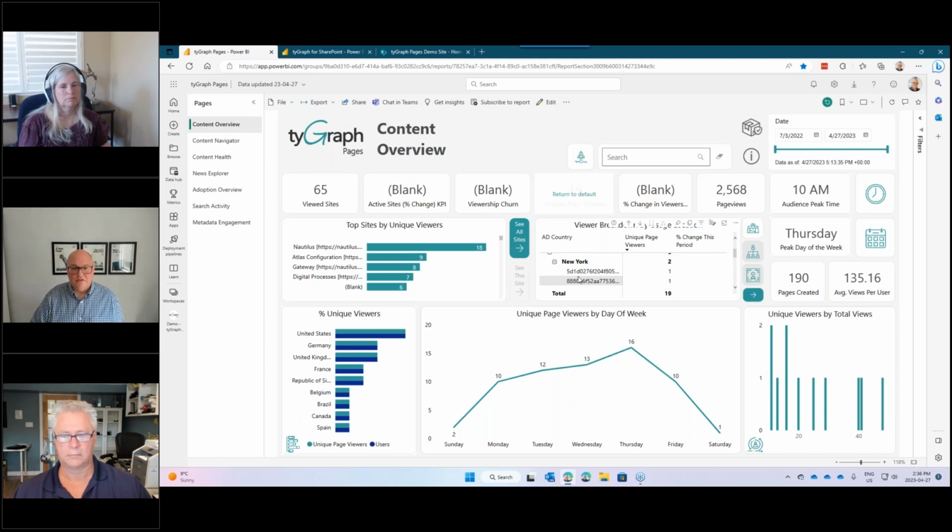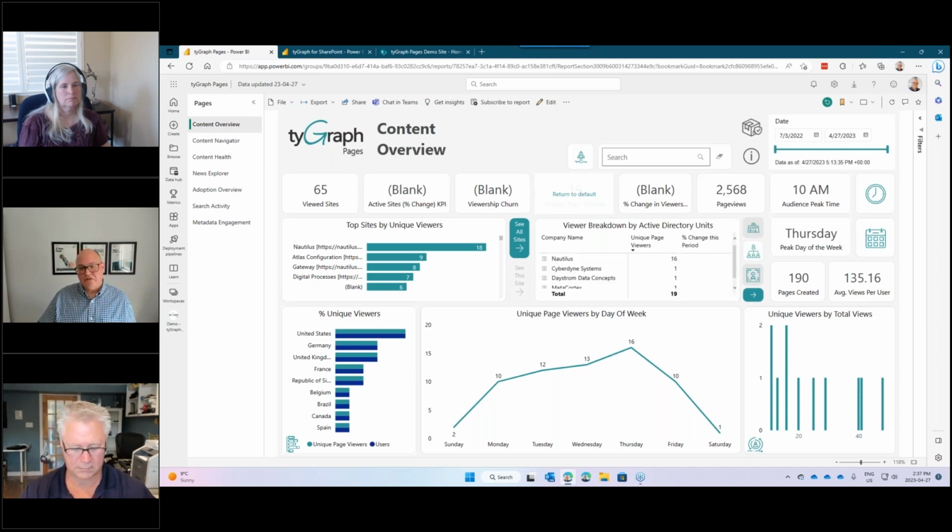how they've engaged. Hopefully you're thinking to yourself, that doesn't look like a user, that looks like a GUID. And you're right. So Carolyn mentioned obfuscation earlier. And what we're really talking about is data protection. So in this case, with this report, with the options we have in tyGraph, we can protect that data. And so now you're not seeing a user's email address, which might be sensitive for some organizations. You're seeing obfuscated or data protection applied value that does not reveal anything about the person except they're from New York and they're from the United States.